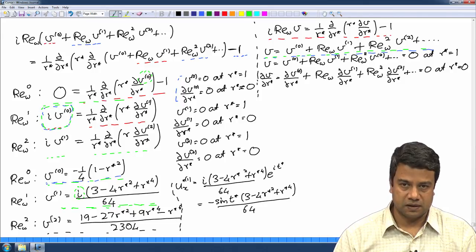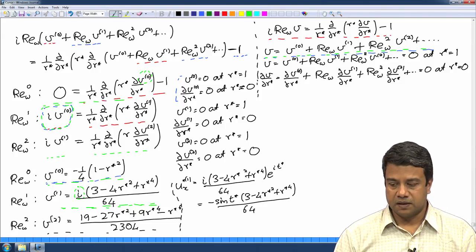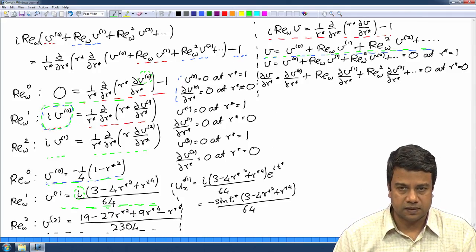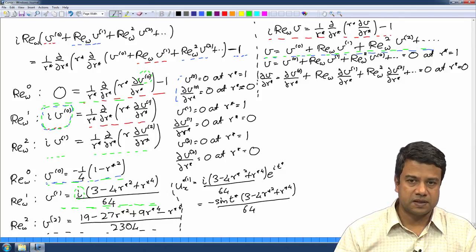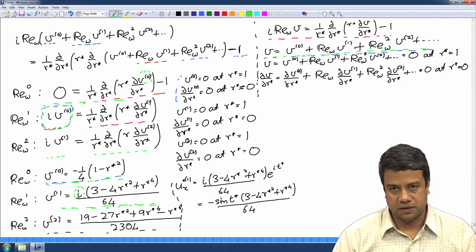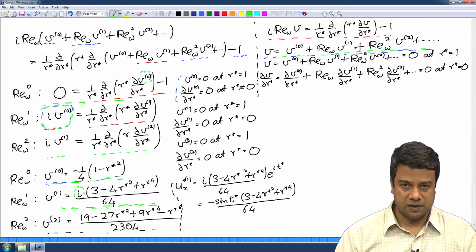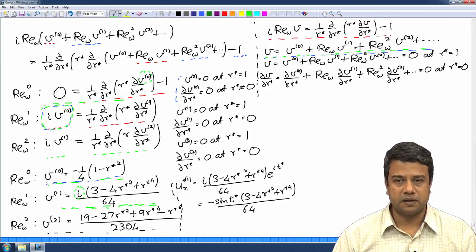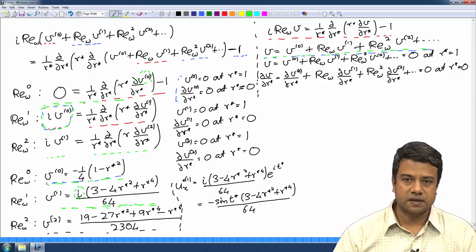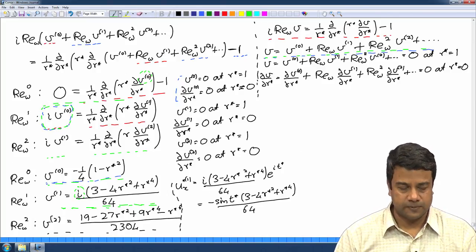It is called a regular perturbation expansion, and this uses to advantage the fact that the Reynolds number is small. In the limit as the Reynolds number goes to 0, this series is always convergent. The first term is always much smaller than the 0th term, the second term is much smaller than the first term, and so on. So, that is how we can do a regular expansion in this small parameter in order to get improved approximations for the velocity fields, which include inertial effects to whatever extent that you would like.